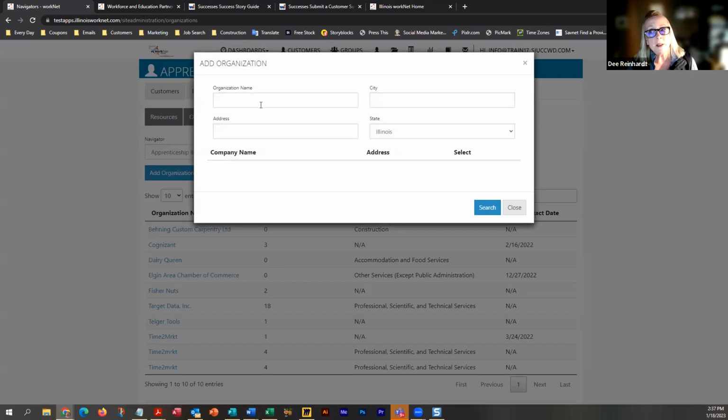And what this is going to do is search the Dun & Bradstreet database that we have associated through EBS. And I don't know how many of you are using EBS or not, but that is a very highly developed system to help with layoffs, WARNs, and trade events across the state of Illinois. And now we're trying to coordinate this with that for business development. And I think they will work beautifully together.